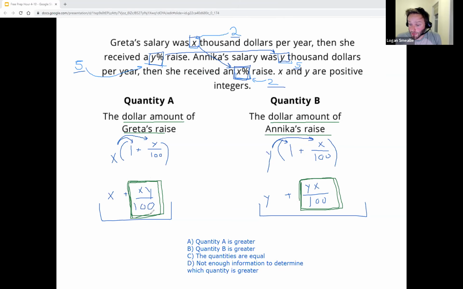That process I just went through is not what you have to do to solve. Trying out numbers, seeing what happens, and seeing that you keep getting the same increase on both sides is a very reliable, great way to solve this problem. I just wanted to show, if you were like, huh, how could it be that the dollar amounts are actually the same? It's because in either case, when we drop in our X's and Y's, put in our Y over 100 for Y% and X%, we actually get the same output for the amount increase.